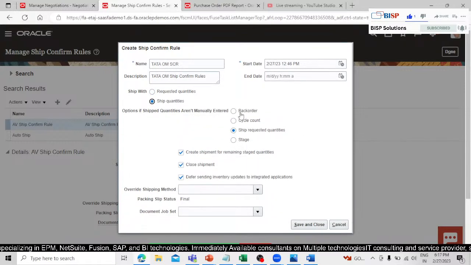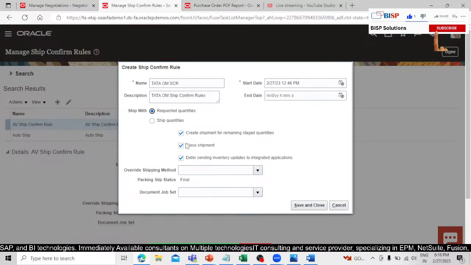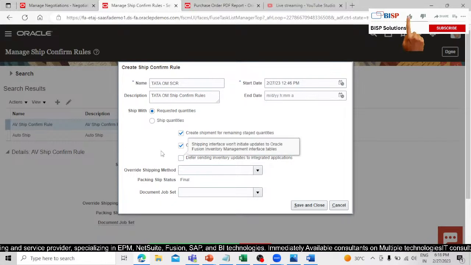We enable some back order, cycle count and the stages for these ship quantities, and when we request it, we have to enable these three points, right? We have to check create shipment for remaining staged quantity, right? And we have close shipment, and we have deferred sending inventory update to the integrated application, right? And let's not select this one.